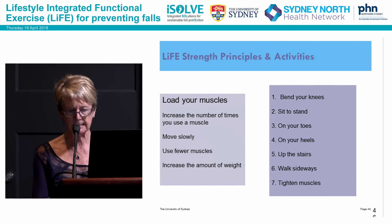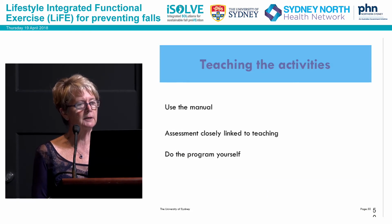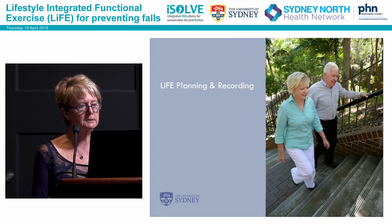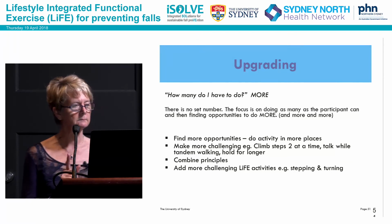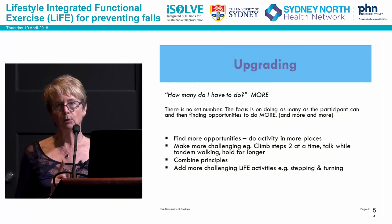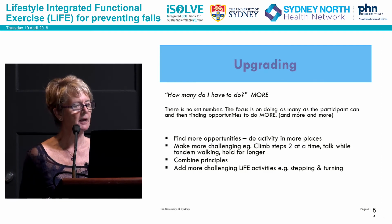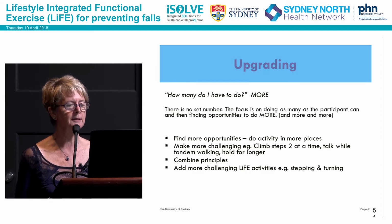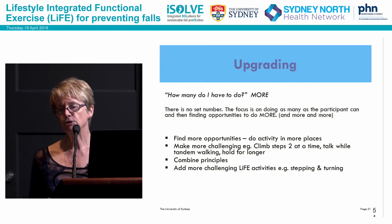So that probably leads us in very quickly. I'm just going to rush through the last bit and then see if there are any more questions, and then I want to talk about upgrading. How many more do I have to do? How many more opportunities can you have? There's no set number. The focus is on doing as many as they can find opportunity to do, more and more. So different ways of challenging.